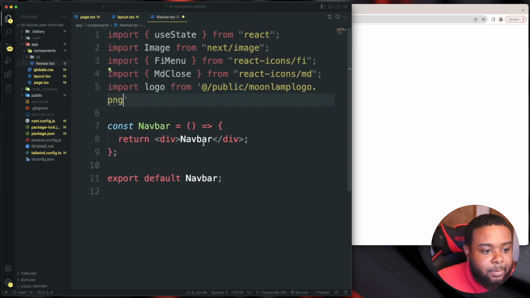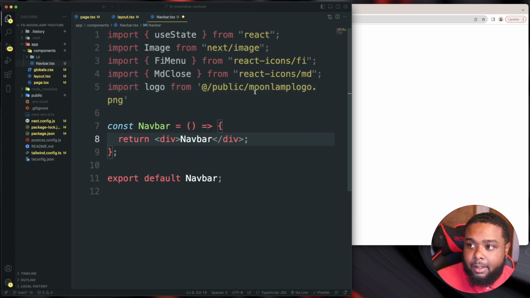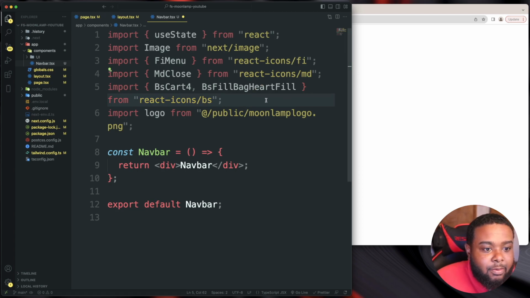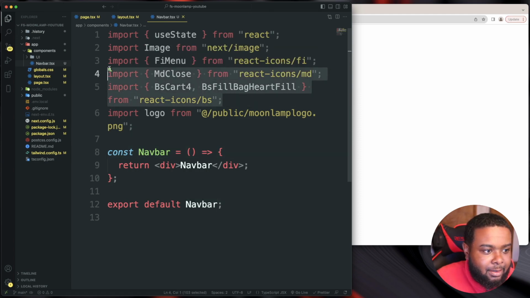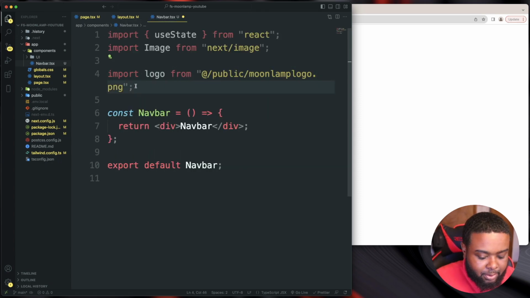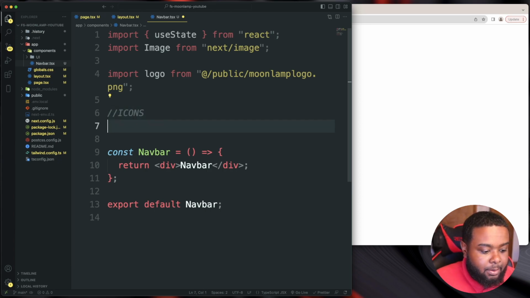Moonlamp logo. All right, so we got our logo, and we're also gonna be using two more icons from React icons. So we're using BsCart4 and BsFillBagHeart. All right, so we got all our imports, but I'm actually gonna clean this up a little bit. Because there are going to be so many imports, I like organizing my imports. So I'm going to put a comment, and this is going to be my icons down here.